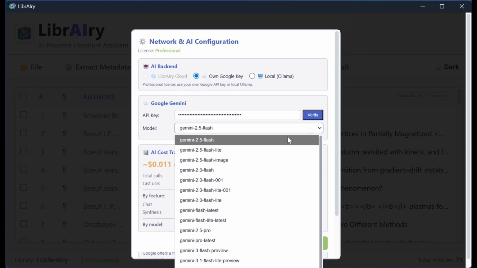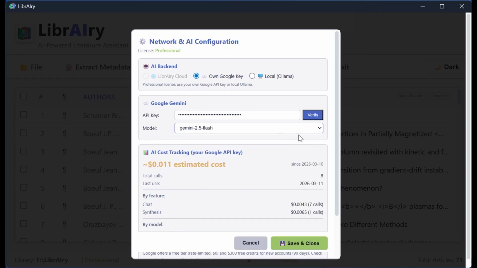If you need more requests or if you want to access even more powerful AI models, Google offers $300 in free credits for new users, though you will need to link a credit card to your Google AI account for that. But honestly, even if you move past the free credits, the cost is practically negligible, less than 1/10 of a cent per article for metadata extraction. For instance, the estimated cost of the session I just ran is displayed right here in the report. But in reality, it didn't cost me a dime because I'm still well within my $300 of free credits. Once you generate your Google Gemini API key, all you have to do is paste it right into this field here.